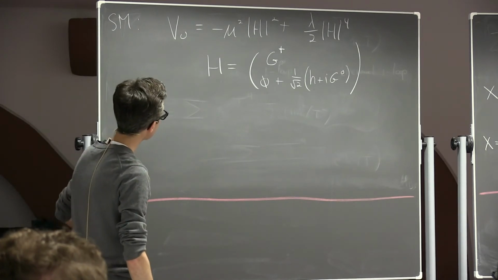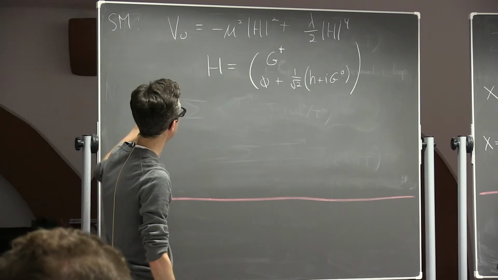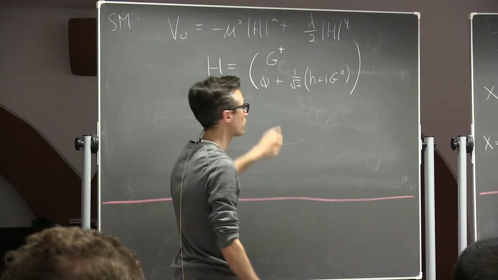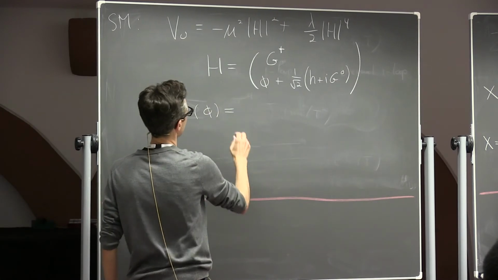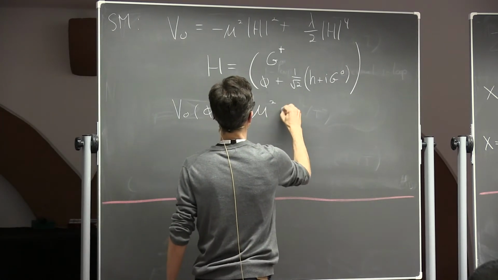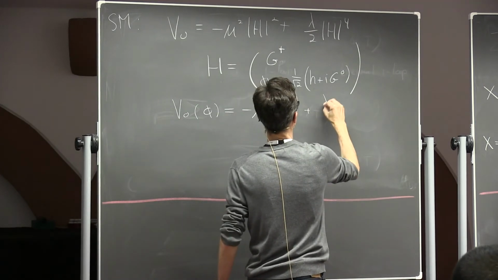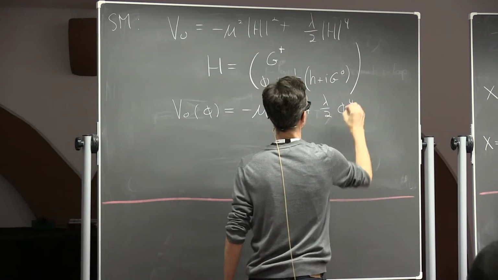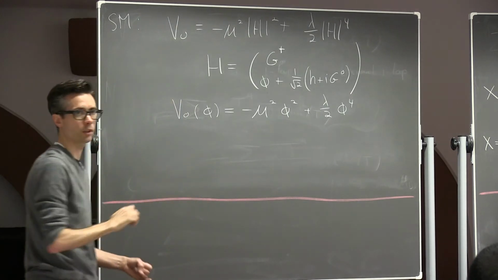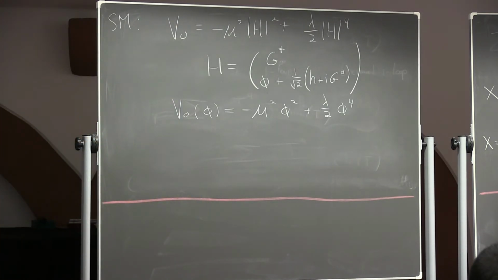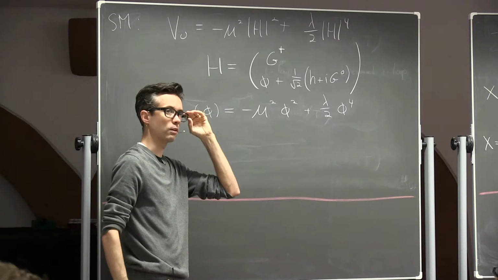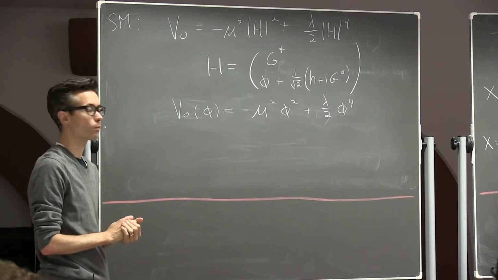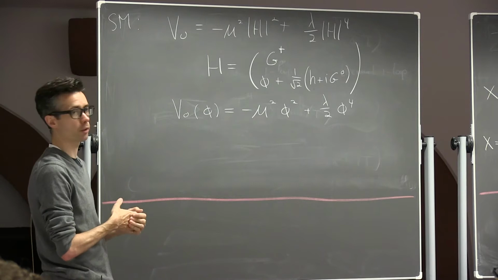So I take this form of the Higgs, I plug it in here, and I look at everything as a function of phi. So this means that as a function of phi, V0 of phi is just going to be minus mu squared phi squared plus lambda over 2 phi to the fourth. And minimizing this is just the usual thing you do when you minimize the Higgs potential at phi level. So this is the minimization that you should all be familiar with. And you find that the minima of these correspond to some non-zero value of phi that corresponds to the Higgs vev. But now we're going to add in these thermal and loop corrections.